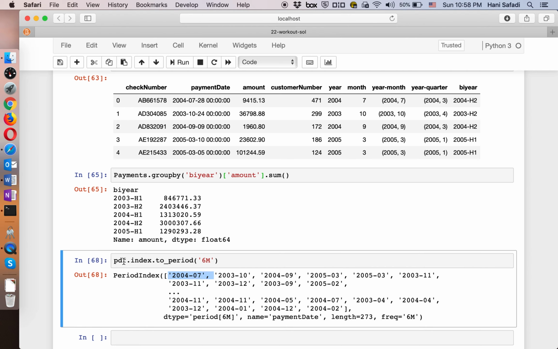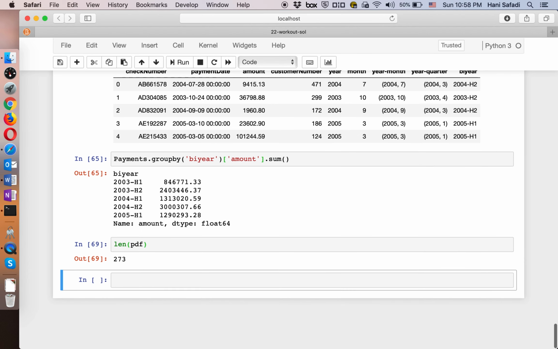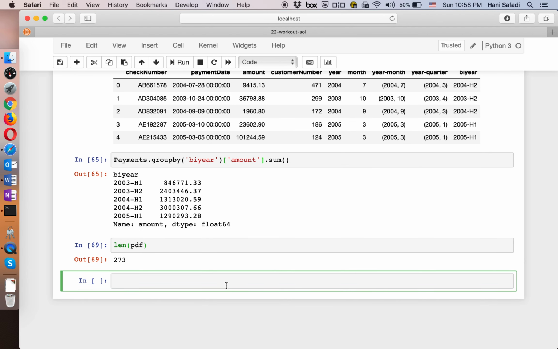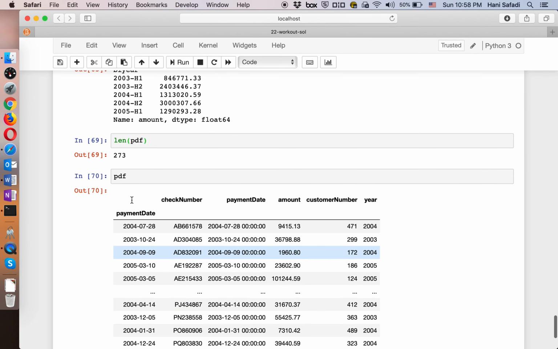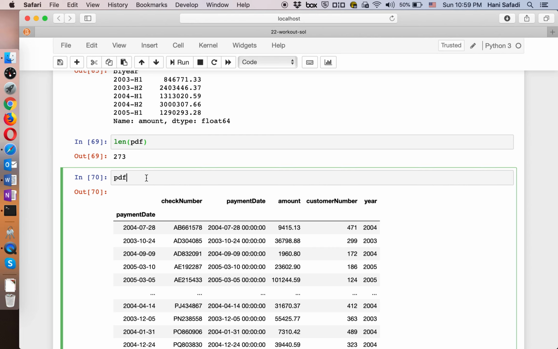What I want basically to do with this pdf is to resample the data frame. So if you look at pdf here, you can see that the index is going on a daily basis. I want to resample so that I take the sum of the amount in each 6 months.